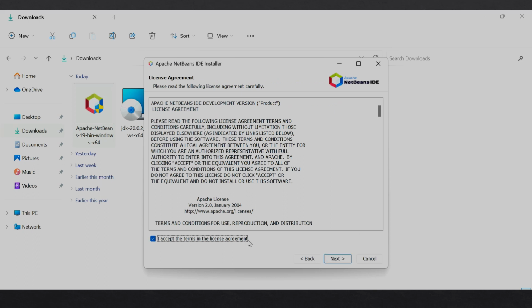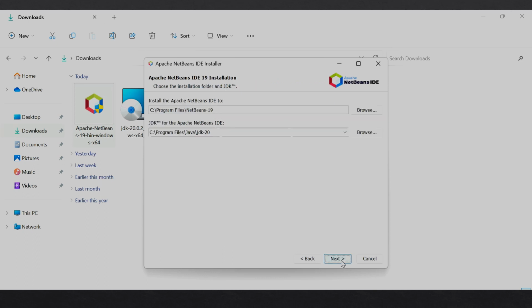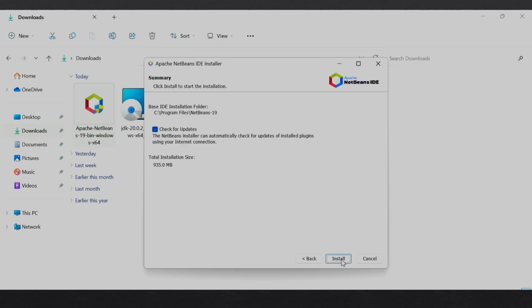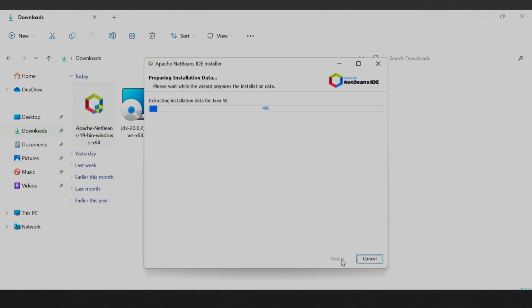Here click on the checkbox and click on next. The path is already set, again click on next, and here click on the install button. So you can see the installation process has started, and it will take approximately 1 minute. We have to wait till then, and then it will be installed completely.